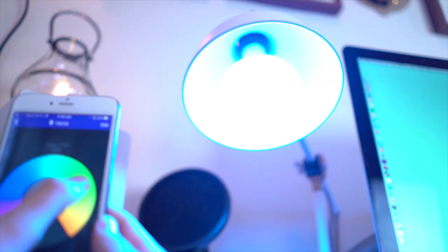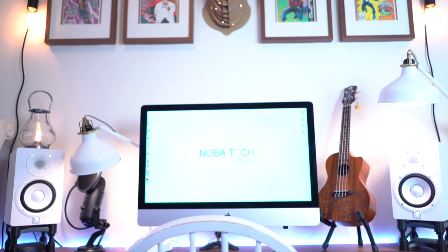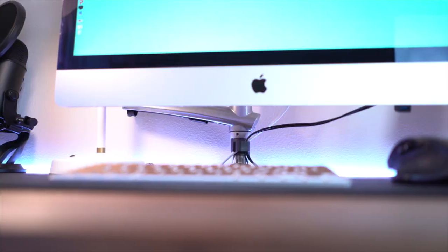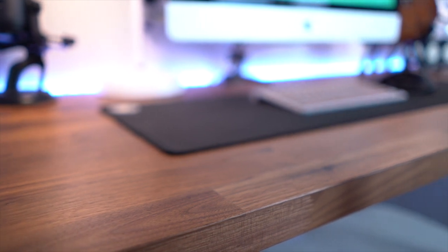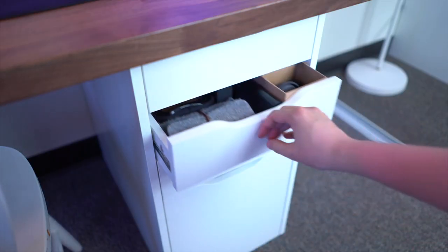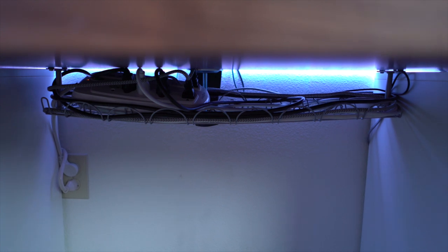Powering those lamps are two BR-30 LIFX bulbs — I couldn't be happier with these. You get thousands of colors to choose from as well as different color temperatures for plain white light, and they add a lot of flair to your YouTube videos. Continuing with my lighting theme, I have a new LED strip from Empow — I got it at Best Buy on sale and I highly recommend it. I've been looking for a Wi-Fi enabled app-controlled LED strip for a while, and this is the best one I found. My desktop is actually a kitchen countertop from IKEA called the Carlby in the walnut colorway, resting on two IKEA Alex drawers — one with a filing cabinet system and one that's a pull-out cupboard. For cable management, I use a generic IKEA Signum rack to keep my cables tidy and off the ground.